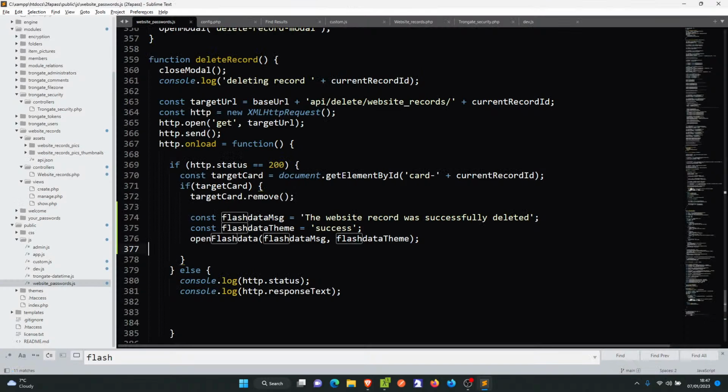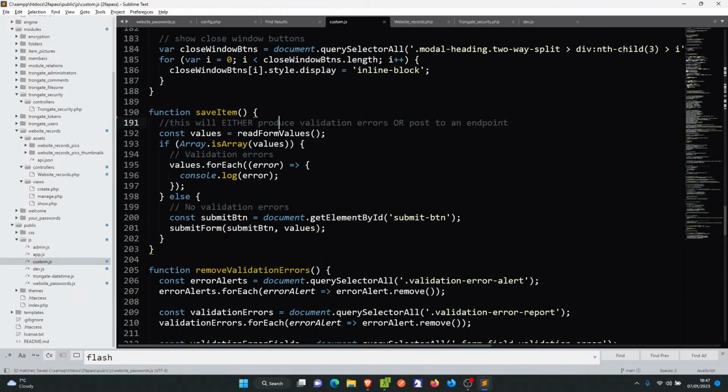Damn it. Right, let me look at open flash data. It probably lives on here.